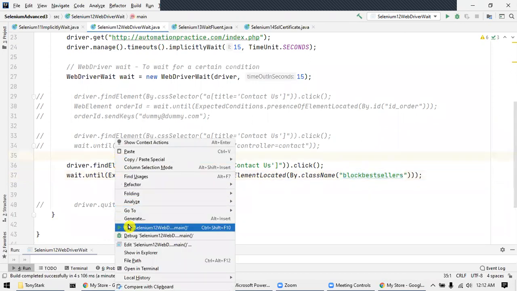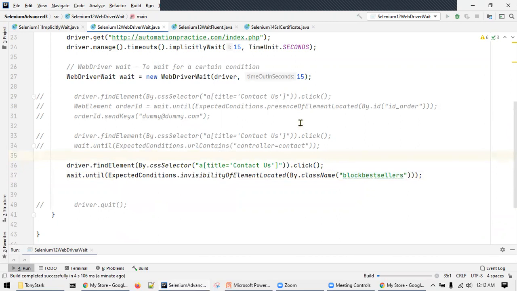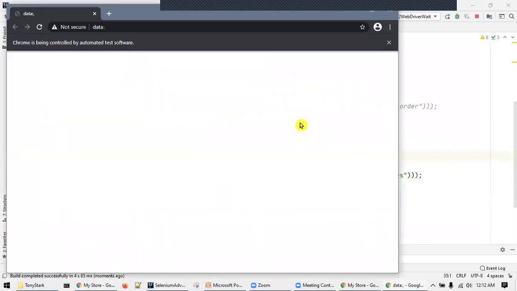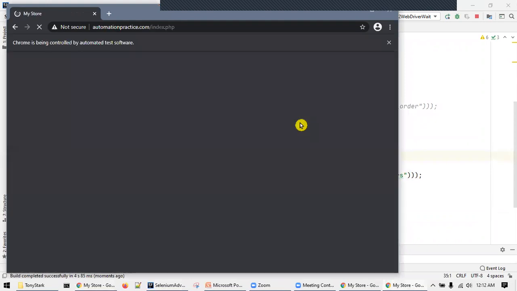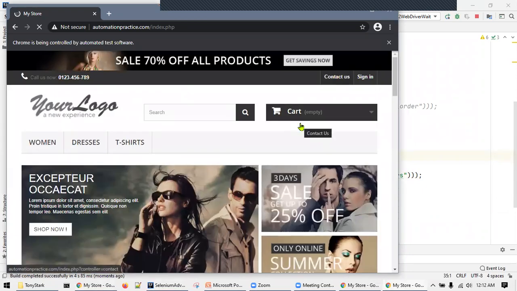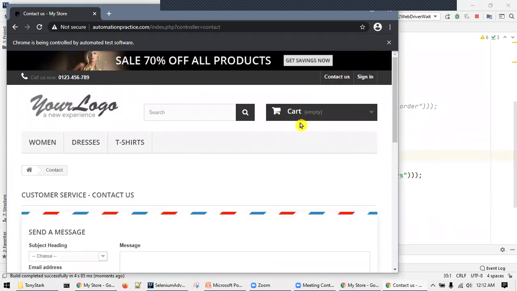Let's just run it. Yeah, so the earlier element has vanished.